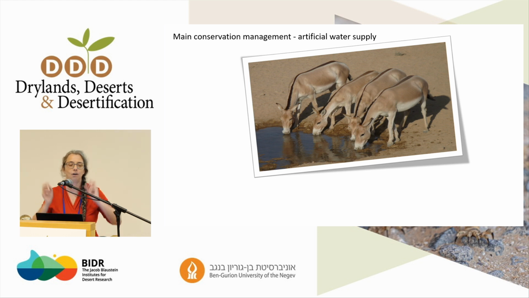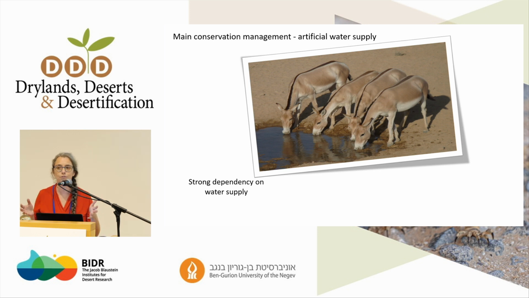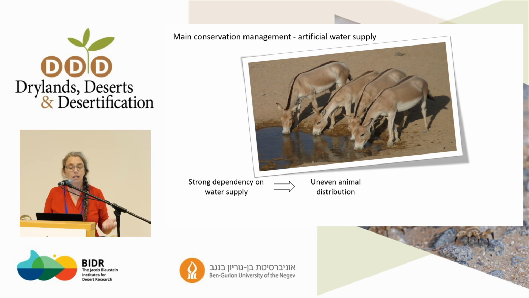Specifically in the area of the Negev Highlands, historically there was one water hole that supplied water to these animals. This is very useful for people like me who are plant ecologists, because we have large herbivores that are now affiliated to one artificial water hole. Of course, it's not the only resource for water for them, but it's a major source. We can assume that most of those animals need to go back to this specific area once every 3-4 days to drink. And therefore, because they have this spatial dependency on the water hole, there will be an uneven distribution of the animals around the area.